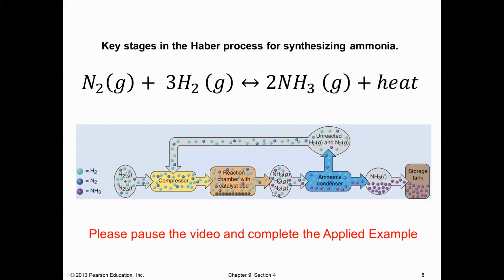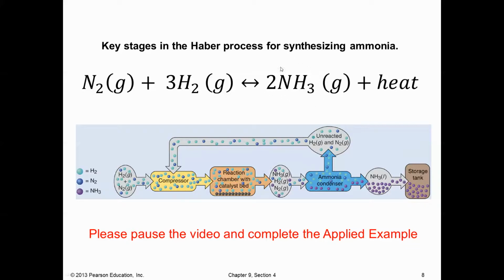Now from there, we're going to pump it into this condenser. And we're actually going to sort of allude to some Chapter 5 stuff here. So when it comes to Chapter 5, we talked about intermolecular forces. Nitrogen is a nonpolar molecule, meaning we have only weak dispersion forces between those molecules. Hydrogen is also a nonpolar molecule, meaning we again have only weak dispersion forces. But ammonia is very polar and it has hydrogen bonds. And so we have strong IMFs, meaning that we can, at relatively high temperature by gas standards, liquefy this thing.